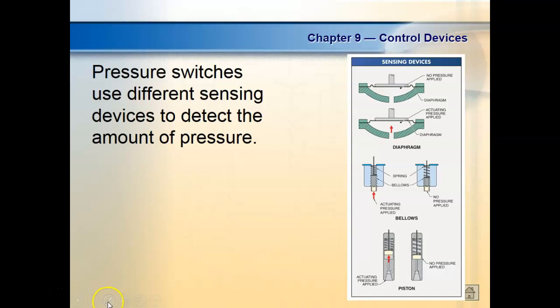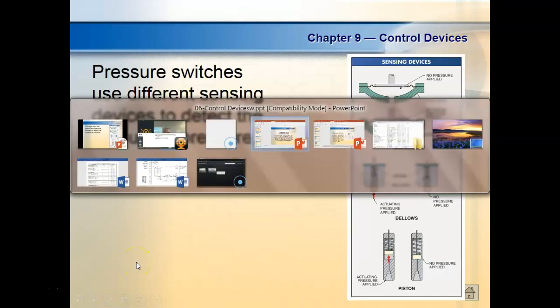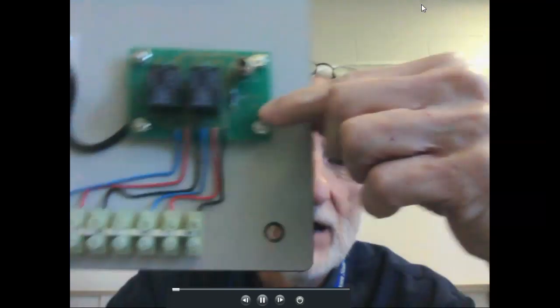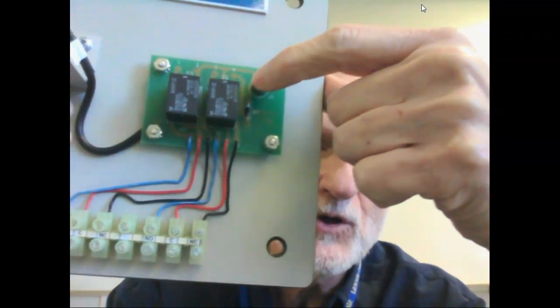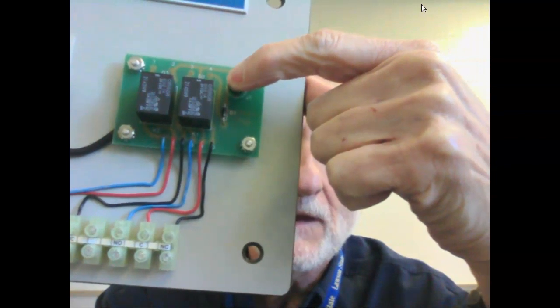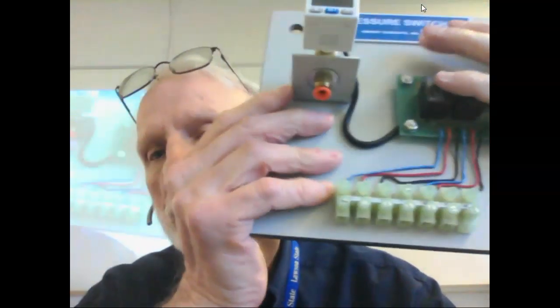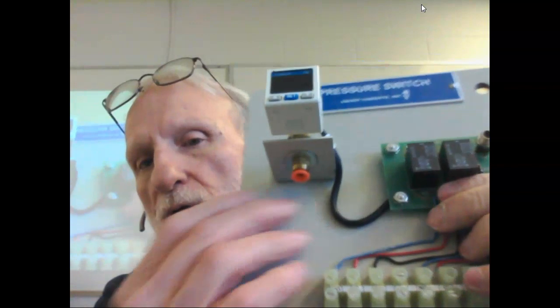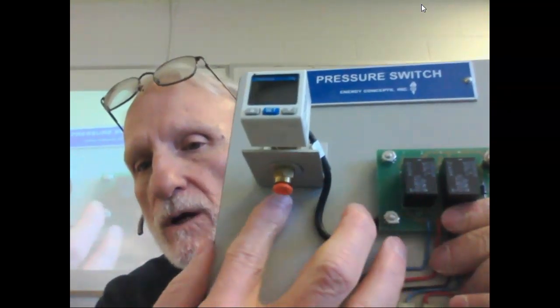Now this is a 24-volt sensor, but the problem is that our control circuits are 120 volts. So what we do is we have a 24-volt transformer that we hook in here. And then here's the sensor, and you can actually see the wire colors down there. This is what we use to program it right here. This is where we bring in our pressure or our vacuum right here.